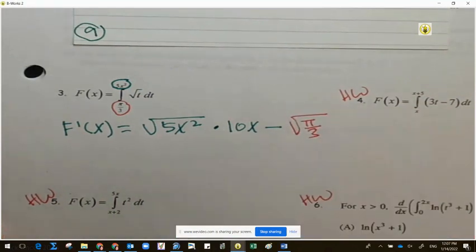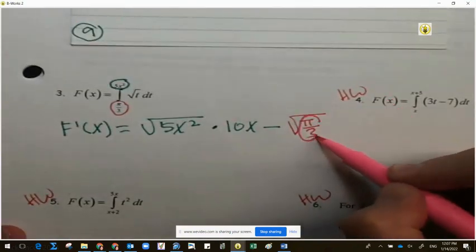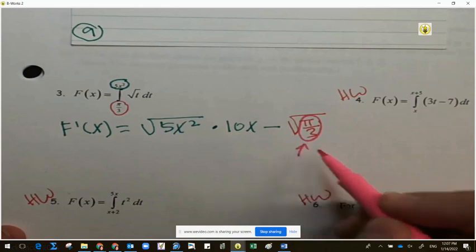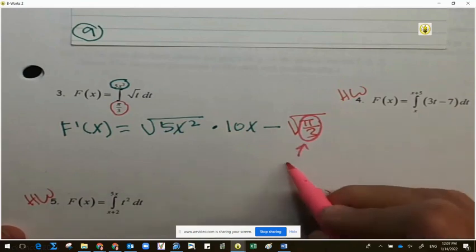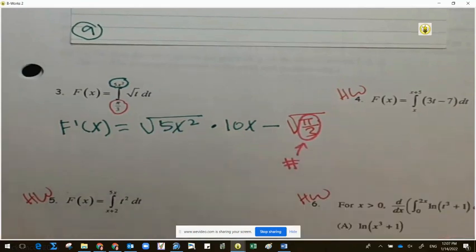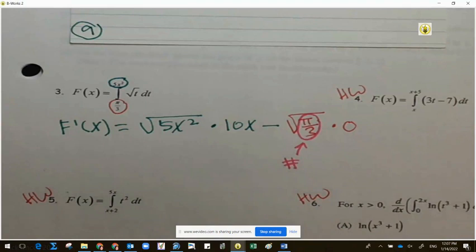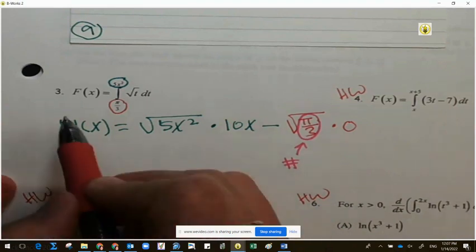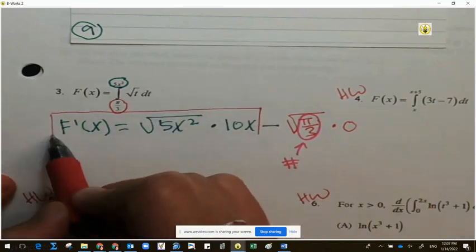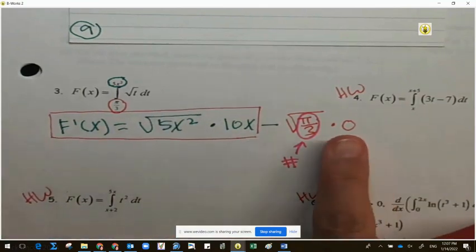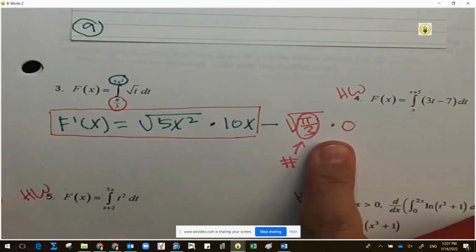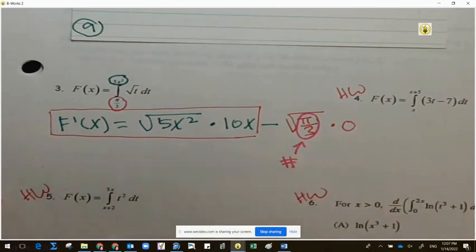But something unique about pi over 3 that I want you to write. Is pi over 3 a value or a variable? It is a value. So if I give you a number and I ask you to find the derivative of a number, what is it? 0. So for any value that's going to constant, do I really need that piece? Probably not. So this will be your final answer. Now on your test, if you write out times 0, I'm going to understand that's not there anymore, so leave it as it is. Okay?